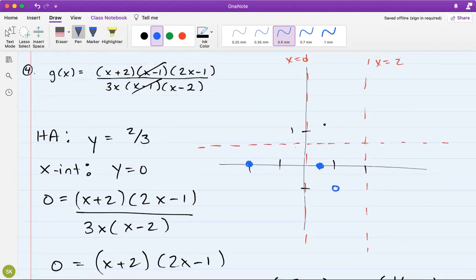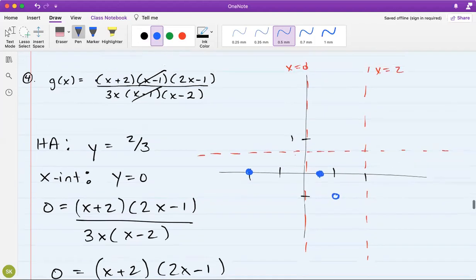Okay, so the multiplicity on these intercepts, look up here. Notice that the multiplicity is 1 for both of these, which means we cross here. We cross here. If the multiplicity was even, we would touch and go. So like we might just touch this and go down, or touch and go up. So let's think about what can happen here.